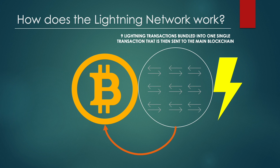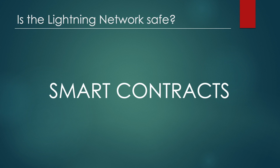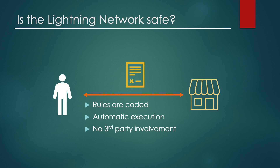Without Lightning payment channels, smaller transactions would get in the way of bigger ones, congesting the network and adding more for nodes to validate. Now, let's look at the question of the Lightning Network's safety and security. Most of the time, you will be transacting with people or strangers who you don't know. This brings up the question: how can I trust someone not to run away if they owe me money? The answer is smart contracts. The Lightning Network creates a smart contract between two parties. The agreement rules are coded into the contract upon creation and cannot be broken. Smart contract code also ensures that contract fulfillment is automatic, as contracts are initially made with preset requirements agreed by the involved parties. Once those requirements are met — like when Adam pays the correct amount for a coffee — the contract automatically fulfills without third-party involvement.